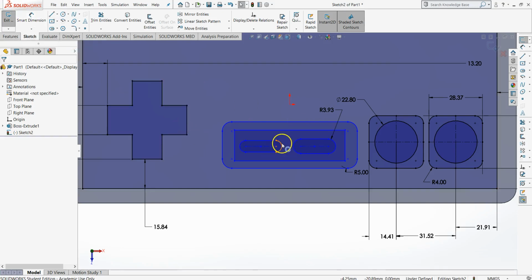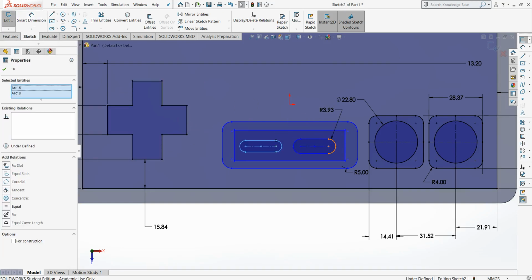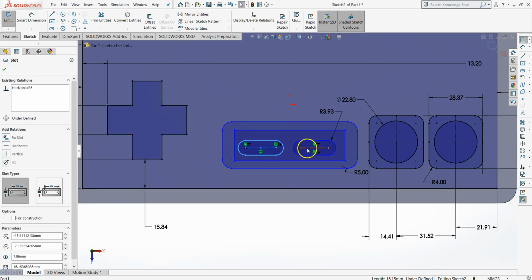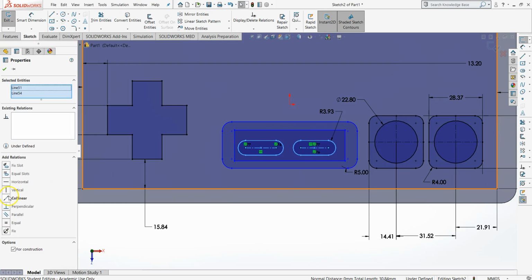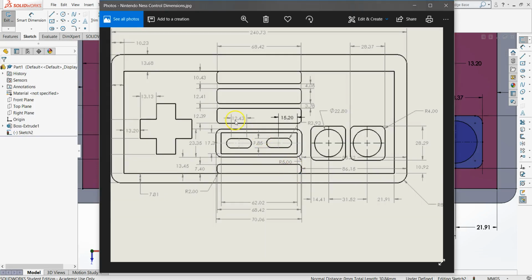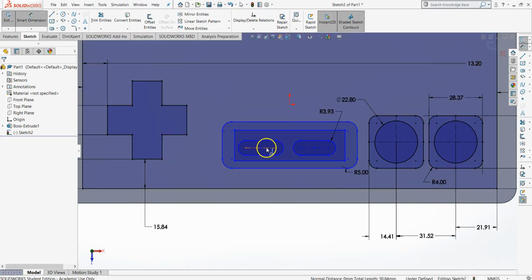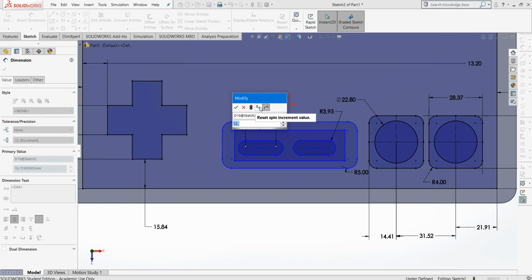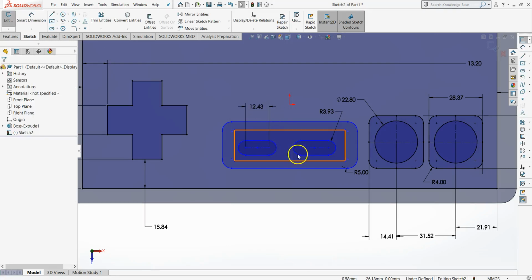Same for the other one. Let's make both of these collinear. And 12.43 for the dotted line. So let's make both of them equal.